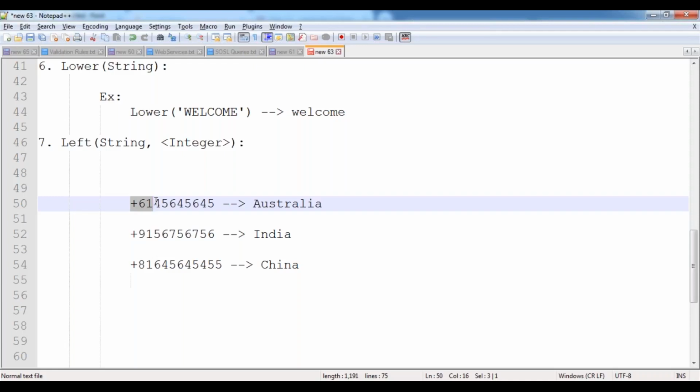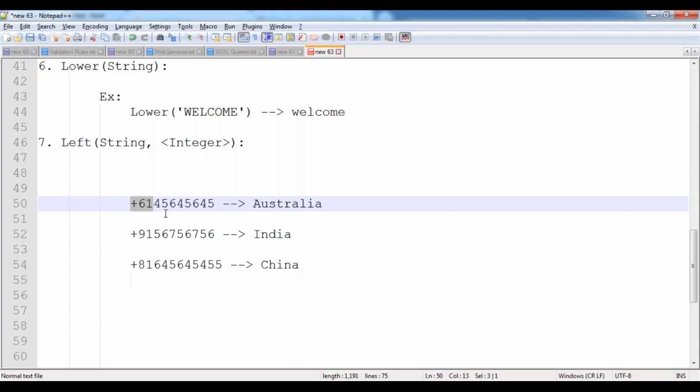From which country you have received this call, we can directly identify based on those starting three numbers. That means this is indicating the country code. Based on this country code, we can understand from which country we have received this call. That facility is available to you. Whether the call comes from Australia, the Middle East, Japan, Germany, the US or China, wherever, we can identify that call based on that country code itself.